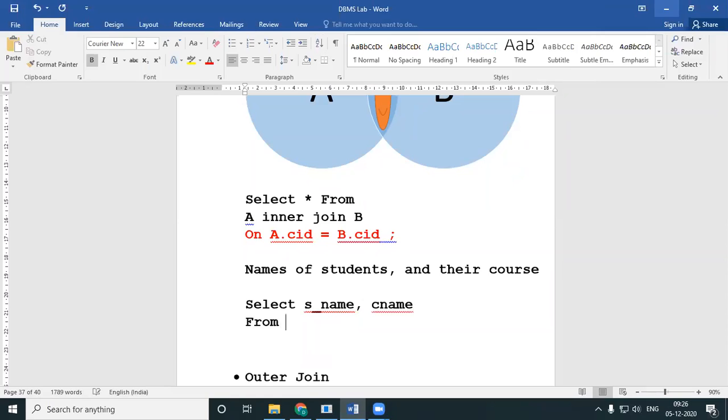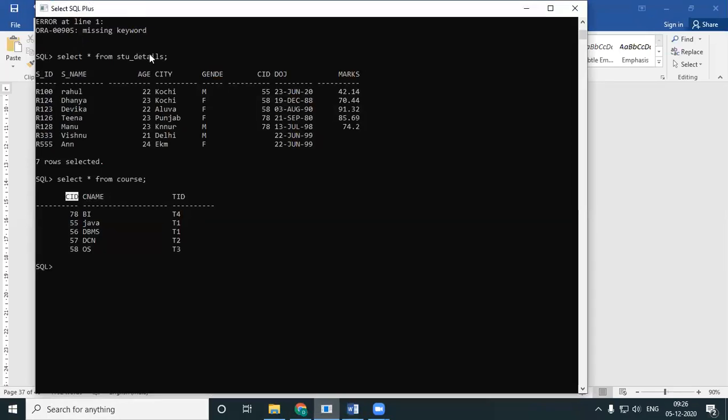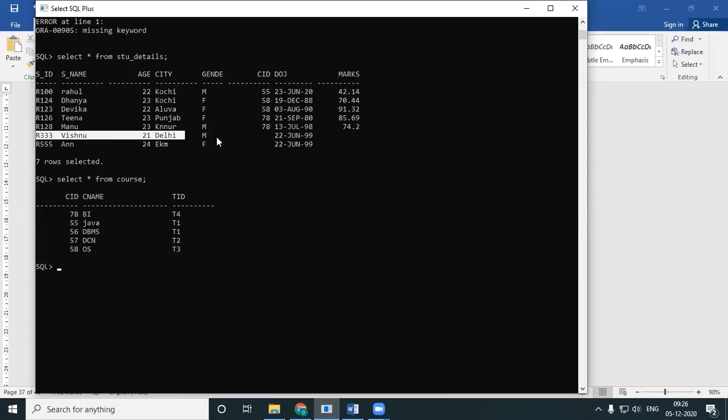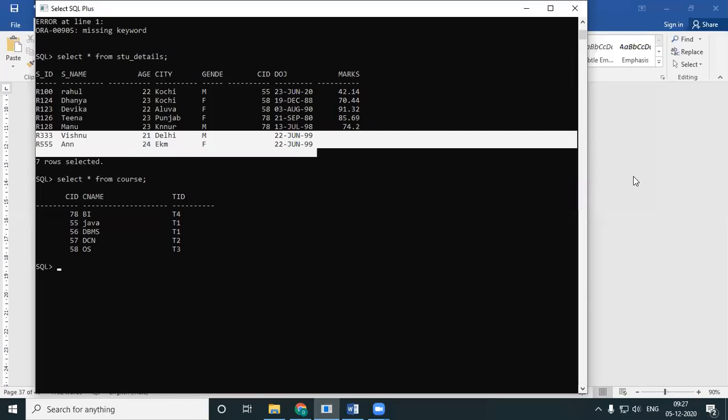Okay, from which are my tables? Student underscore details, and I will even need my course table. Now, again, look here. You have to join these two tables. You should be taking only the common things; the unwanted things, the things which are not there, simply avoid them.